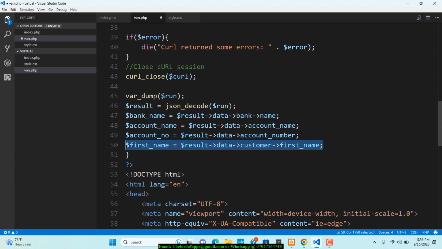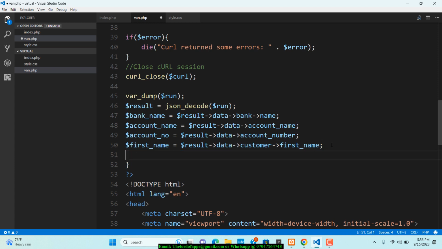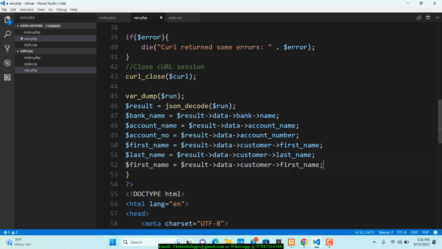So I'm going to copy that to modify that for last name. Let's paste that right here. This is going to be last name, so we should change this to last. Let's make sure it's correctly spelled. This is going to be last name, LA, like that. And that is just that, guys. So the last one is going to be the email. So I'm going to paste this right here, highlight this, and then change that to email. And let's change this to email, and let's make sure we correct that. So that's basically the things that we need in here.